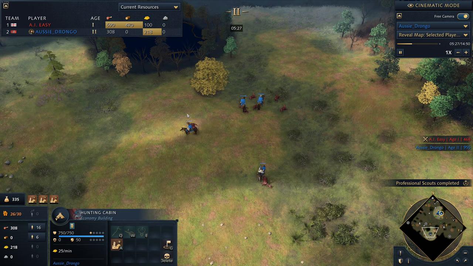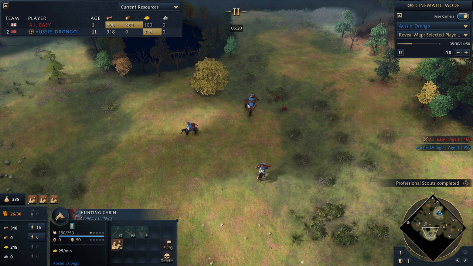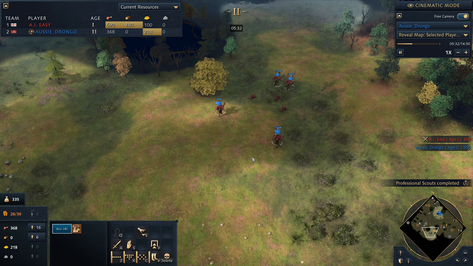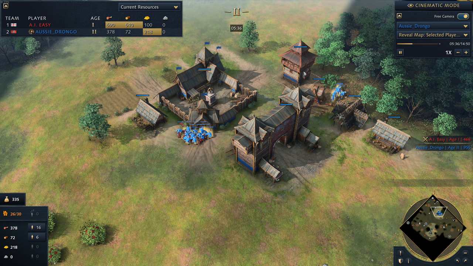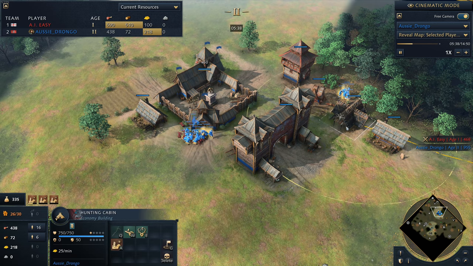It's a lot. So making sure that we pre-move all of our scouts so they're ready to pick up the deer. Don't have to waste any time, and now going to be moving back towards the base. Professional scouts is completed. This is where it gets a little bit tricky.